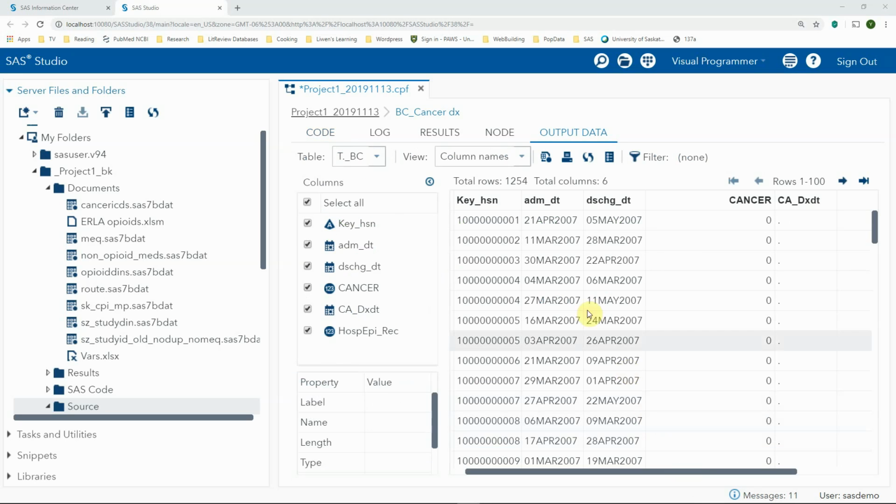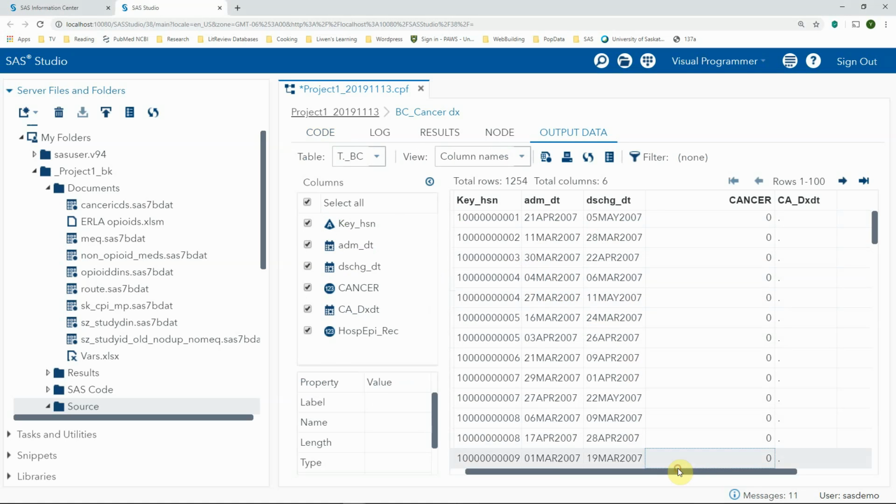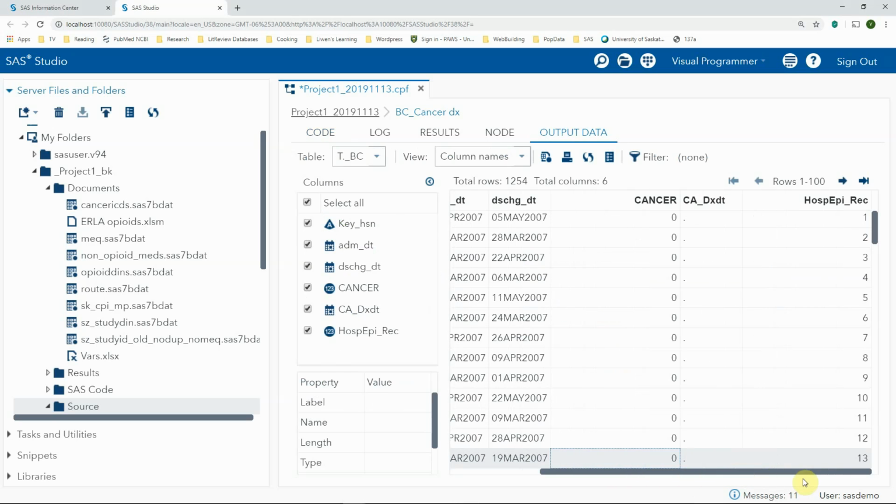Okay, now we have the final data set for this part. We have all the hospitalization records, and this time none of the hospitalizations are going to be overlapping. So it is always mutually exclusive, and also we have this indication of cancer or not, right? So we add another order number to indicate the different hospitalization episodes.